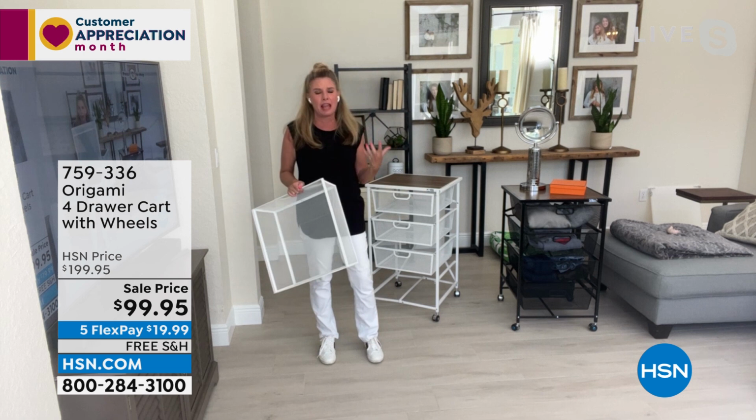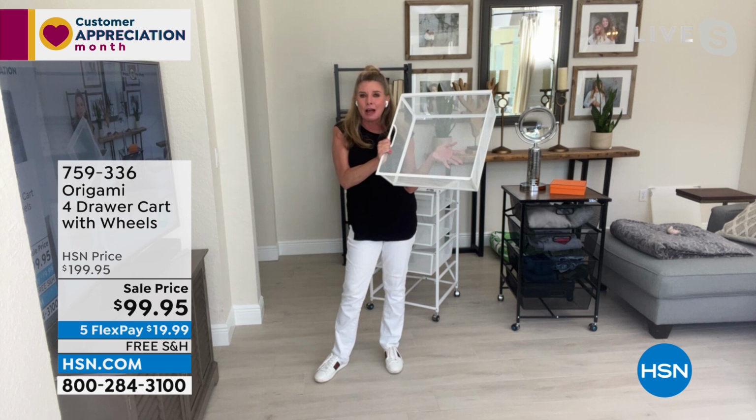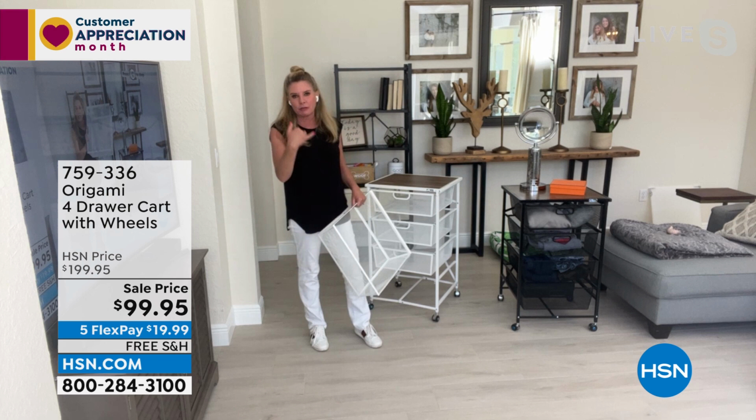And speaking of spills, let's say you are using it for the pantry and something breaks or whatever, all you gotta do is hose this down. It's powder coated steel, indoor and outdoor use. It's not gonna rust, it won't chip, and it won't corrode. And that's why it's great for your bathroom as well. Yeah. You know, not particle board, not plastic. So if you do have a flat iron that maybe didn't cool down all the way, just throw it in one of these drawers and you don't have to worry about any type of damage or melting or anything like that. The value of this is really, really incredible.